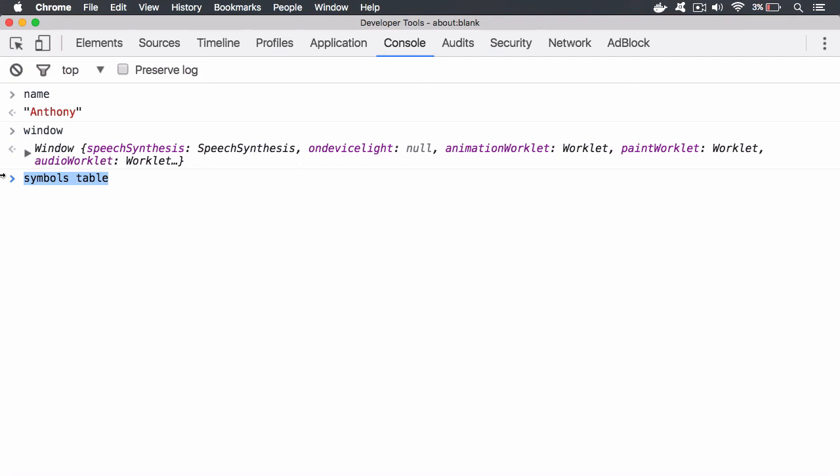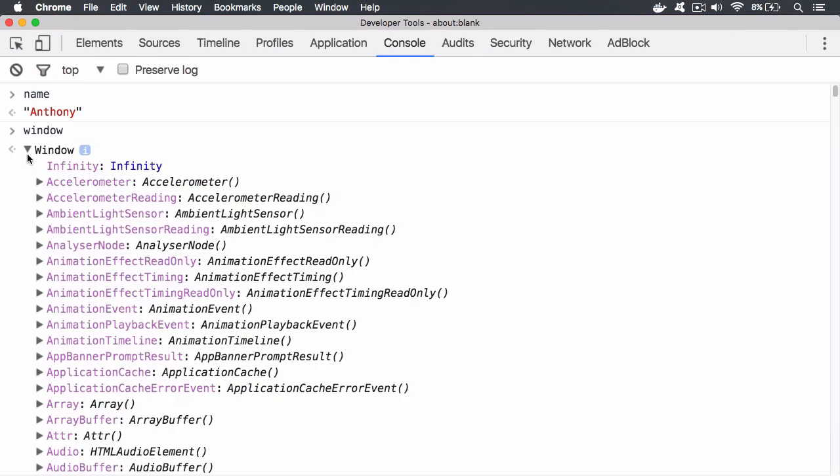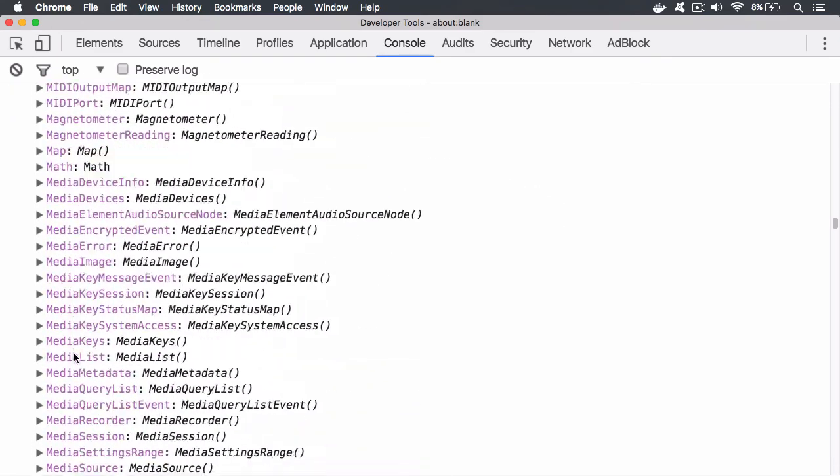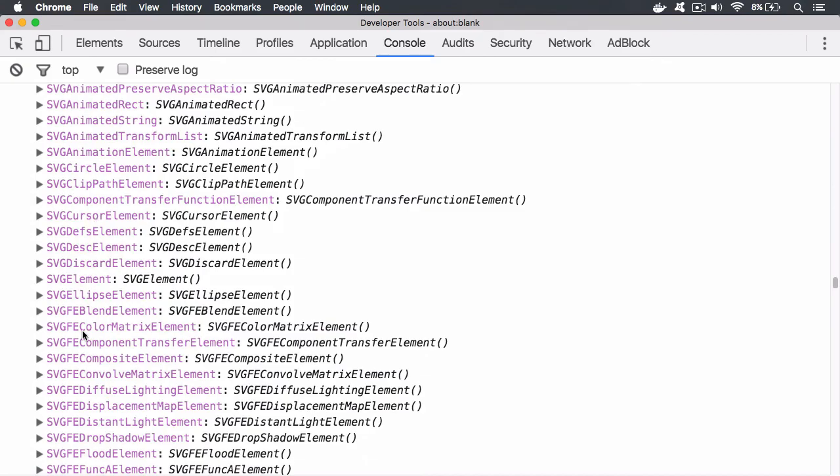You can also think of a symbols table as a giant warehouse that contains all of these boxes, and all of these boxes have got names on them, and then we can go into the warehouse and we can find the box with the right name. And think of the window object as this giant warehouse, this warehouse where we roll up the shutters. Let's roll up the shutters and let's enter into this giant warehouse with boxes full of different names. And you take a look at all these different symbol names that you can see here in purple.